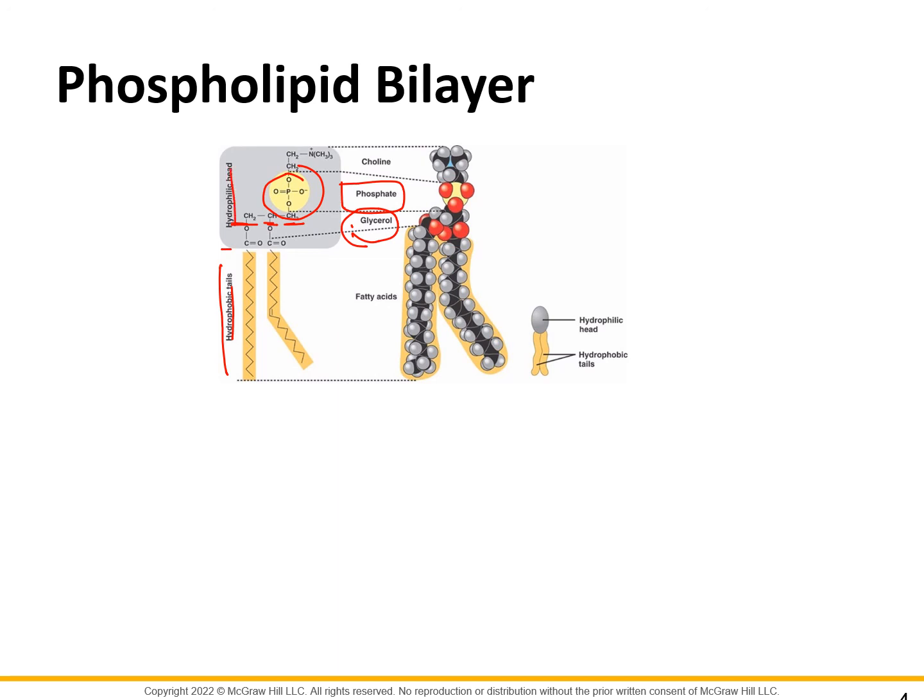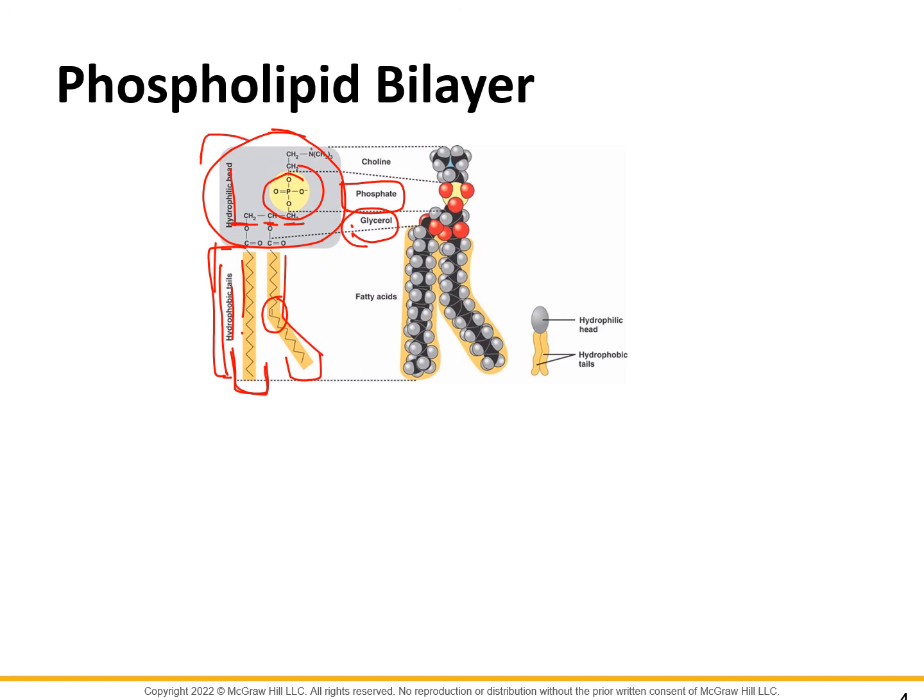So the phosphate head is going to interact with the water, and the hydrophobic tails are not going to interact with the water. The other thing about the fatty acids is that they can be saturated or unsaturated. And the difference between the two is whether there is a double bond between 2 of the carbons. Saturated fatty acids have no double bonds, so you notice they're all single lines if you look at that structure. Whereas this other fatty acid has a double bond right there. A little bit hard to see, but it has a double bond there. And remember, double bonds are shorter, more rigid, so that produces this kink in the fatty acid.